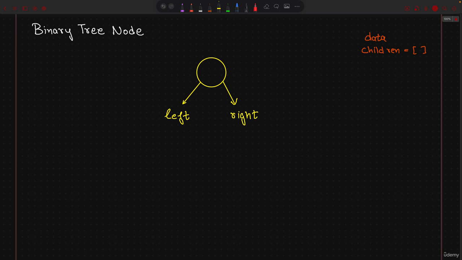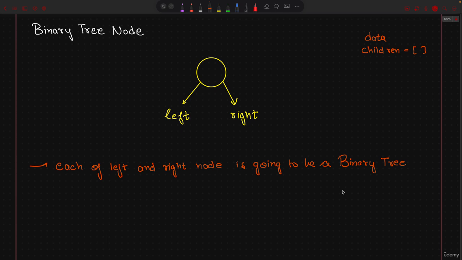Great. Now, with this understanding, two things are very important. The very first thing is that each of the left and right nodes is going to be a binary tree in itself, right? So just like in a tree, each of these nodes is also a subtree, so a binary tree.